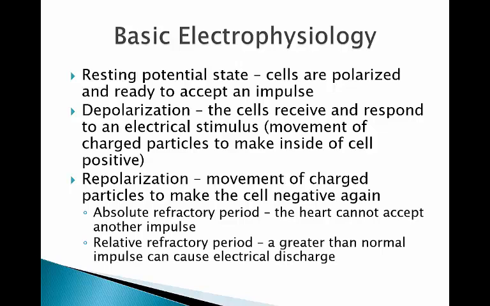Now, during repolarization or the resetting, there's 2 different periods. And I want to make sure that you know the difference, and I have a little ditty to help you remember which one's which. All right, so there's the absolute refractory period where no matter how much the heart is charged, the heart will not accept another electrical impulse. Okay, so no matter how much electricity comes through that heart, it just will not depolarize again.